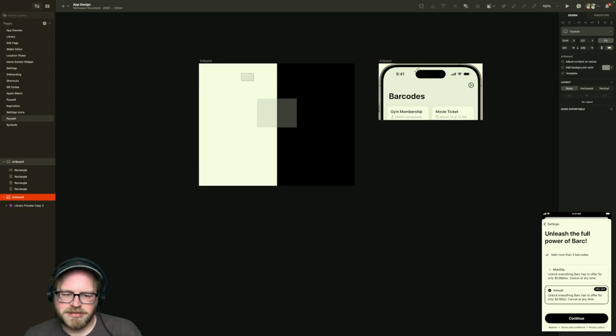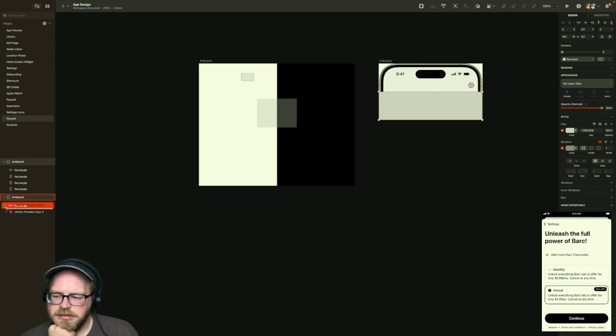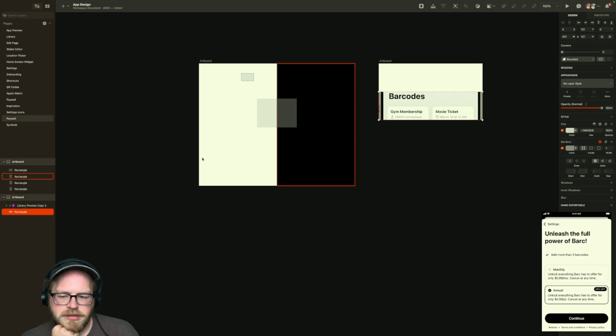Because what I was going to do is throw this over the top of that, and I'm going to use this as a mask. I'm not going to have a border.